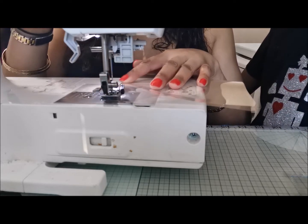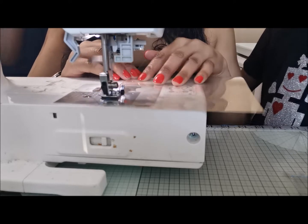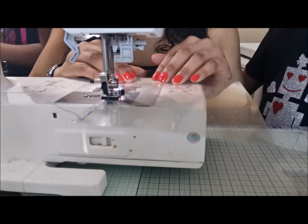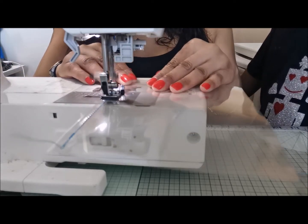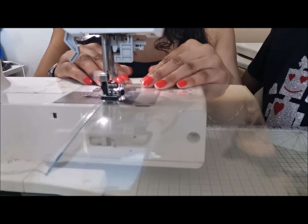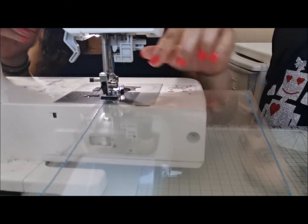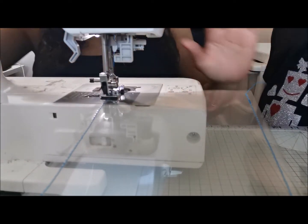So let's quickly sew this one up. Don't forget to backstitch. If you don't backstitch, it won't be really nice. No, it's got nothing to do with being nice. If you don't backstitch, the stitch is more likely to become loose. You want to stop here. Make sure you do not take the needle out of the acetate. Make sure you keep it there.